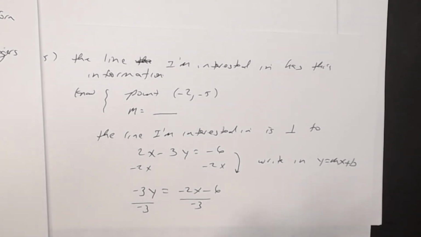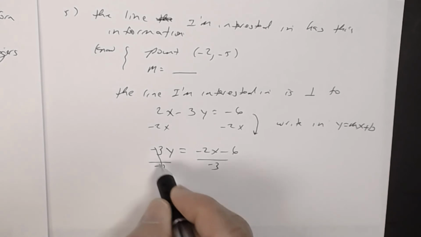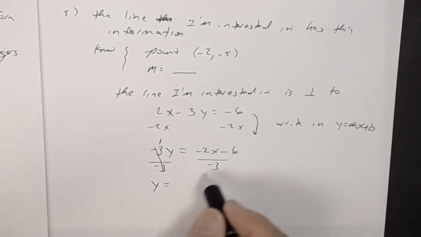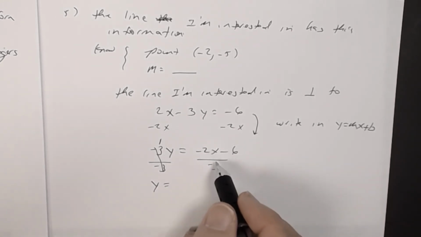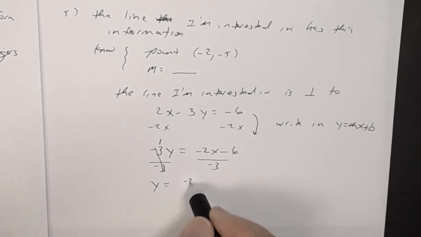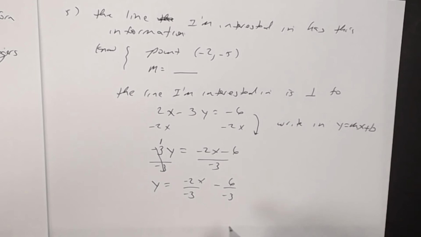What you do one side, you do the other. And so I get the -3's divide out, so you get a 1. 1 times y is y, equal. And remember, you're going to write this as two separate fractions. Okay, so I'm going to get -2x divided by -3 minus 6 divided by -3. But you got to rewrite this because you are expected to know that a negative divided by negative is a positive. So you have to rewrite this as 2/3 x, and then a negative divided by negative is a positive. 6 divided by 3 is 2 plus 2.